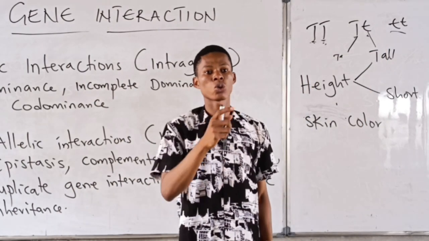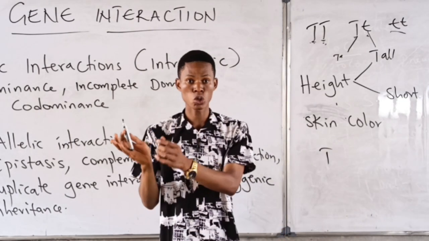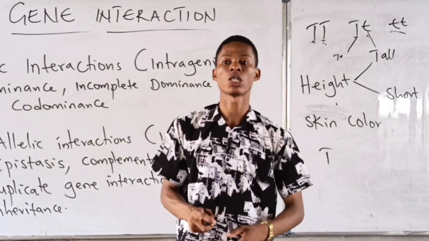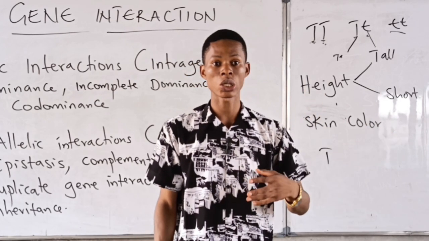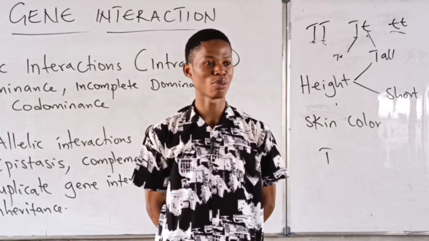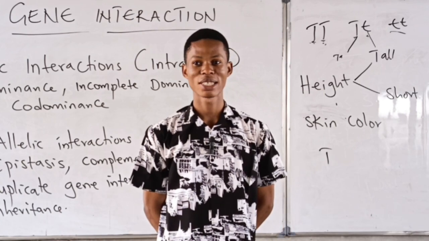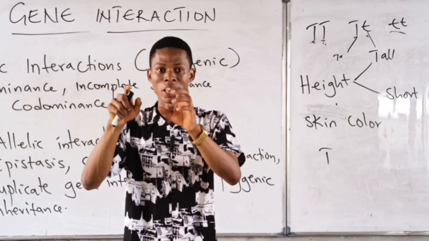I cannot ask you to write a genotype and you just tell me this. You must write them in twos, right? Even in human beings, your genotype is, say, AS, right? You cannot tell me your genotype is just A or S. You get? So they are always in pairs. The alleles are always in pairs.